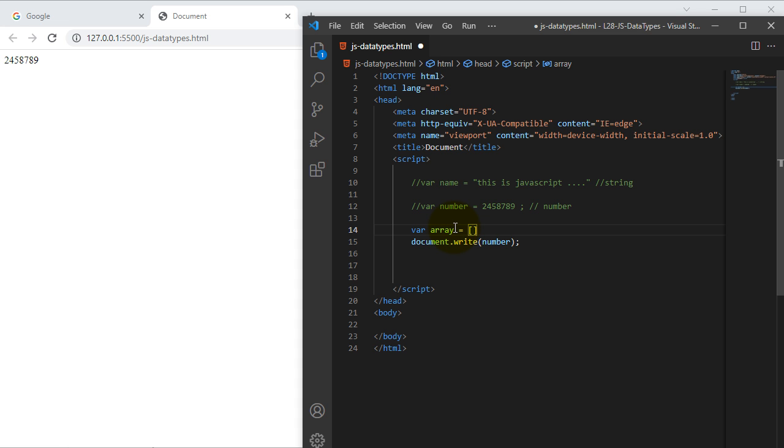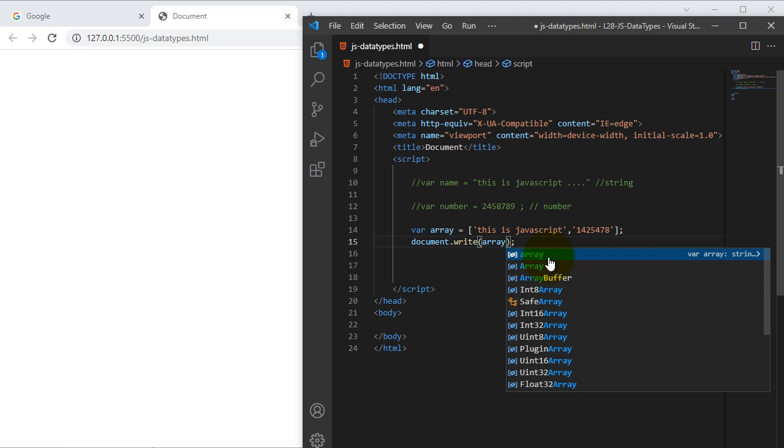Here we define some value, as this is JavaScript, comma, and there we mention the second value. This array will save these two values. I will give some number also, and semicolon. Here we can see we defined two values for this array, and we are rendering that array by using document.write as array. Save this one.